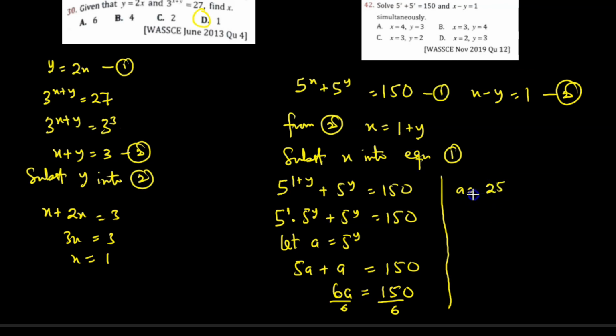Now remember, we're not solving for a, we're solving for x and y. So we can go back and substitute. We knew that 5 to the power y was equal to a. So a value is actually 25. So we can write 25 as the base of 5. So 5 to the power y will be equal to 5 to the power 2, and y will be equal to 2. So now that we know that the y value is 2, remember we had the expression for x as 1 plus y. So that is going to give us x equal to 1 plus 2. And therefore x value will be equal to 3, which is possible answer C.